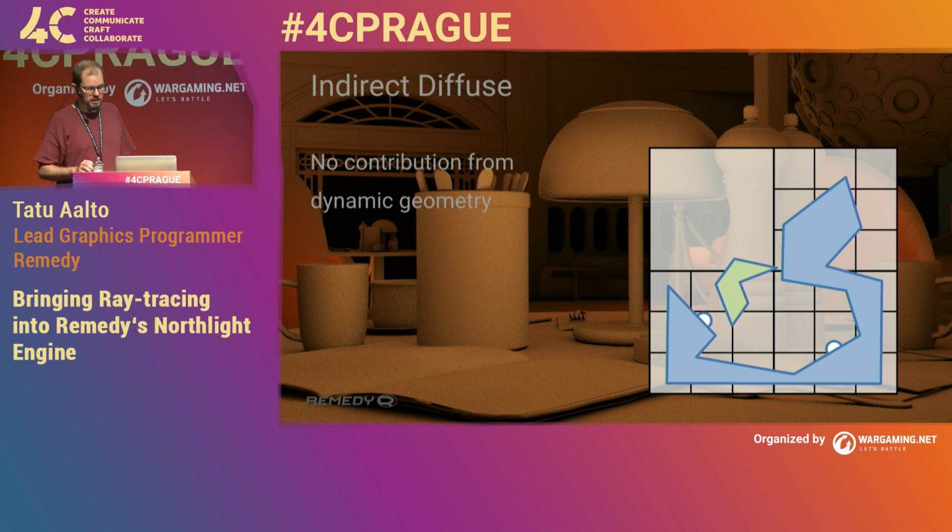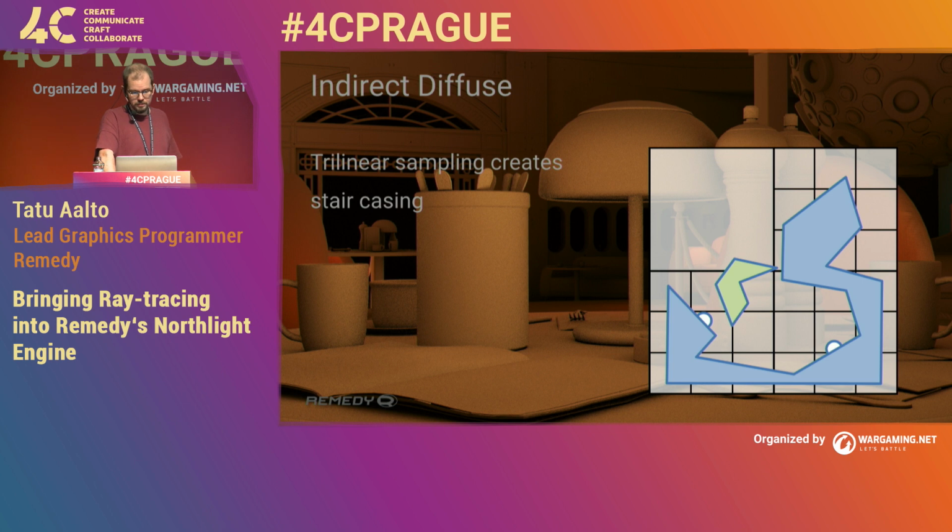There are a couple of problems in using lighting directly sampled from the volume. First, we'll miss the dynamic geometry completely. It just isn't there. And we've been relying on screenspace ambient occlusion to ground dynamic geometry to the rest of the scene, which is pretty much the standard solution for this stuff. The second problem is linear filtering of the volume data. On surfaces that are not aligned to the volume, we get staircasing that can be quite visible due to the low resolution of the volume. It's 25 centimeters, so the blocks will be fairly huge. I have some examples later.